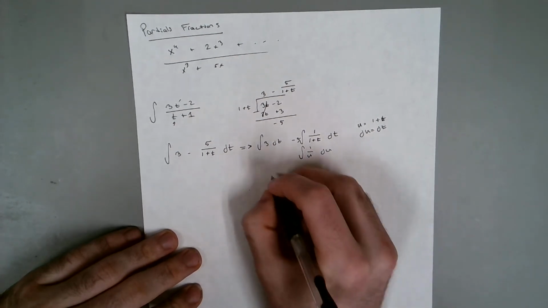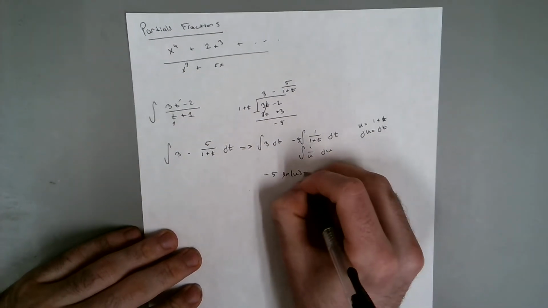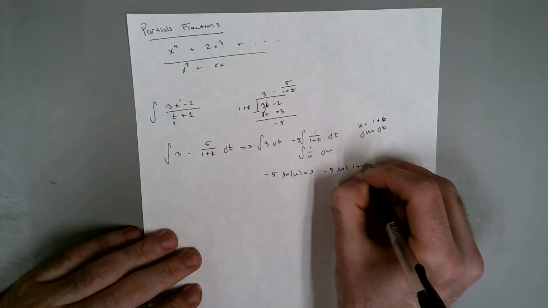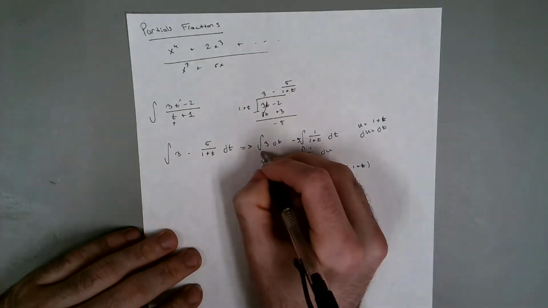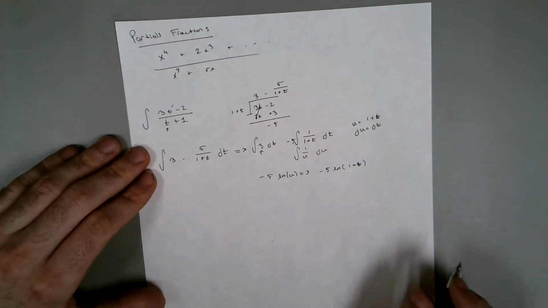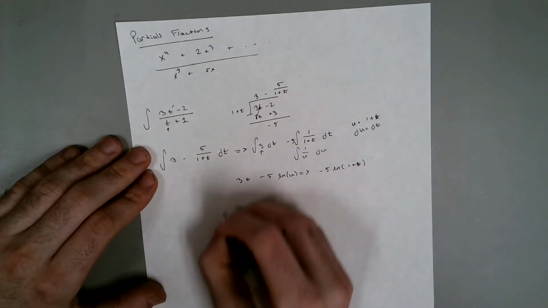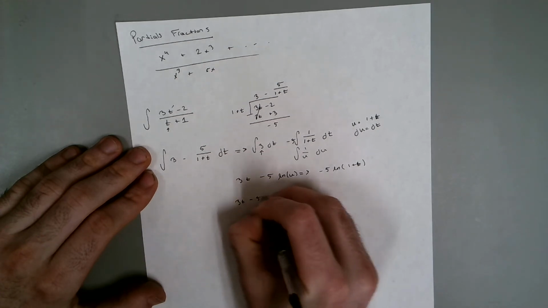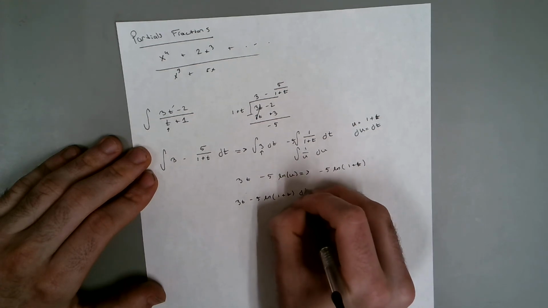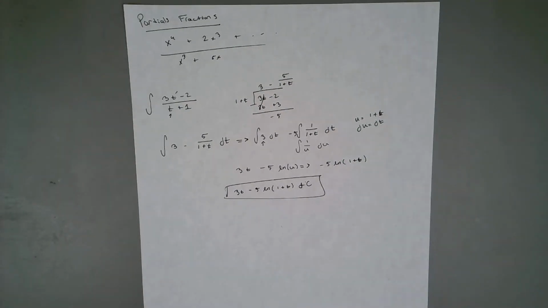That's going to be an ln, so it'll be ln of u, right, minus 5 ln of u, which is going to evaluate to ln of 1 plus t. And then the 3, again, that's also going to be another simple integral. I'm just going to use the power rule. We're going to get 3t minus 5 ln of 1 plus t plus c. Right, and that's our final answer.